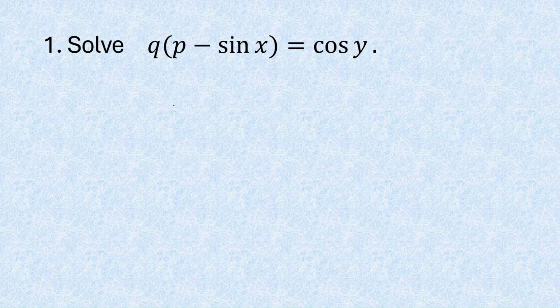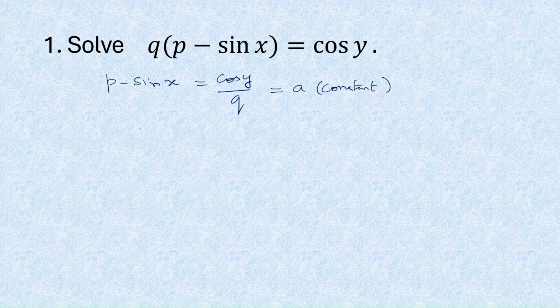So here we are having functions involving x, y, p and q. All the four things we are having. Now we have to separate p and x on one side and q and y on the other side. So while separating that, we can write the given equation as p minus sin x is equal to cos y divided by q. In this case, for a separable equation, after separating x and p on one side and y and q on the other side, we have to consider both equal to some arbitrary constant a. Here a is called an arbitrary constant.